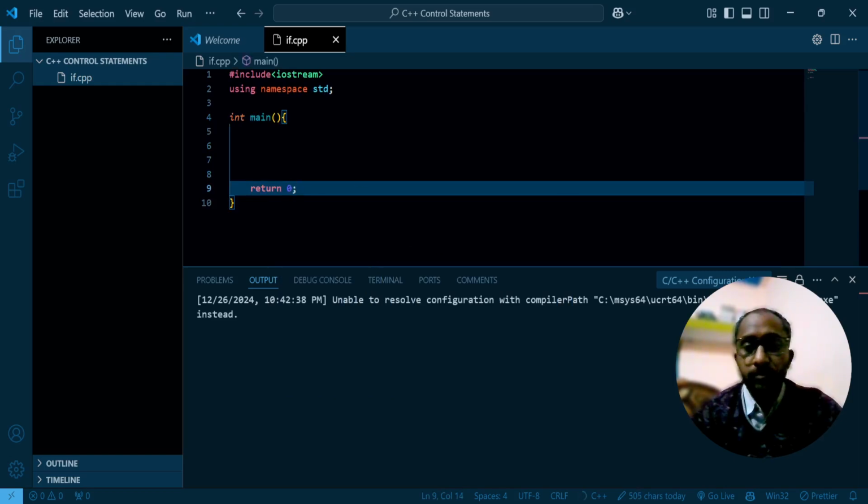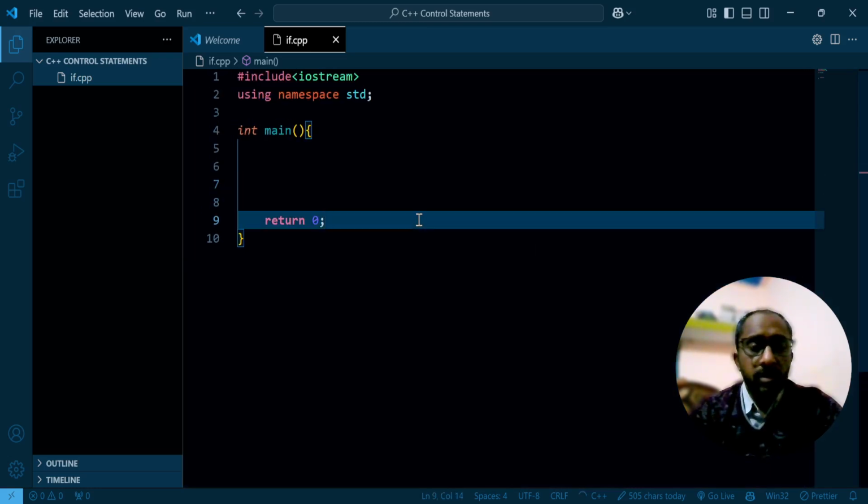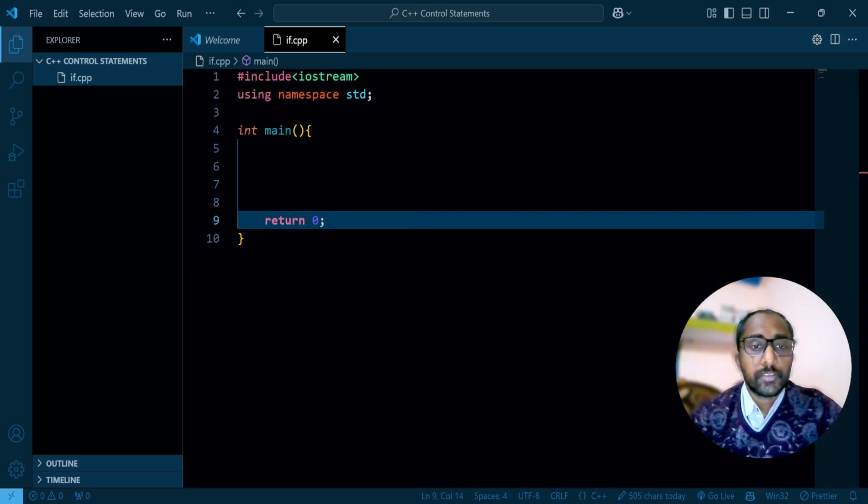First of all I will tell you, if means the condition. The if block executes if the condition is true.